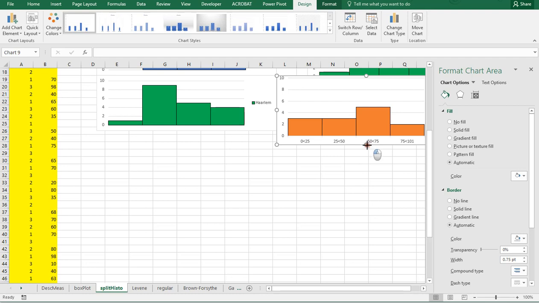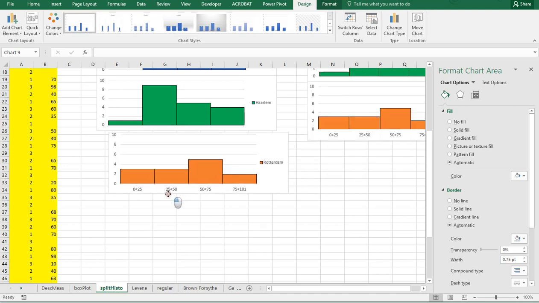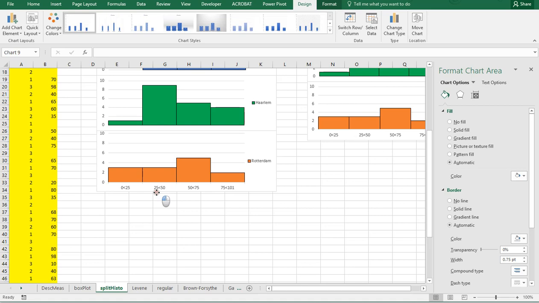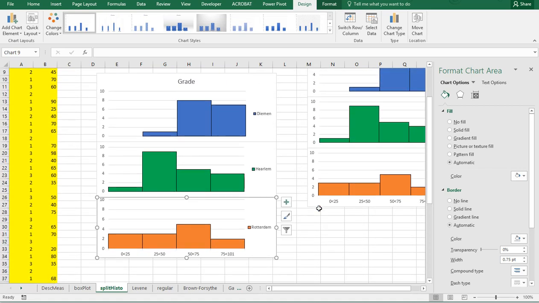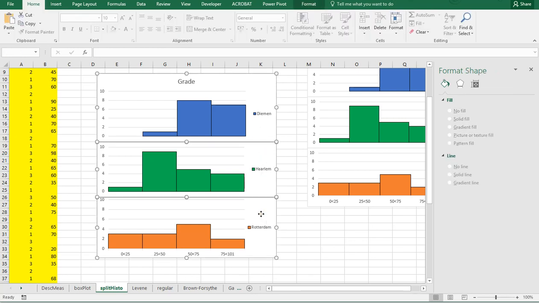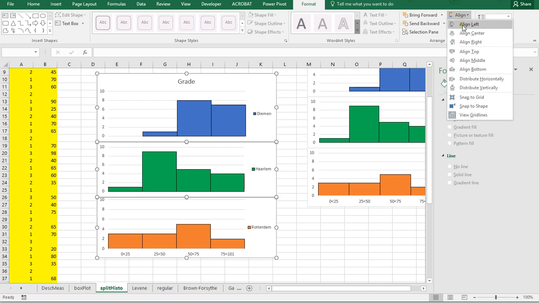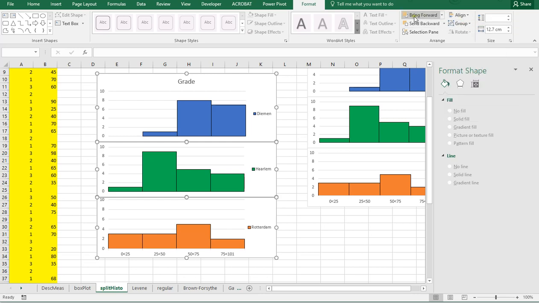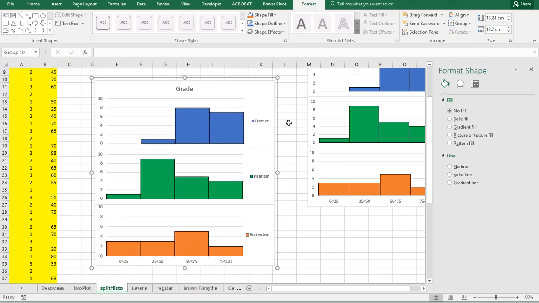There we go. And moving this further up, this one can be a little bit bigger than the other ones, or wider than the middle one. Put it like this, and now as you can see we have a nice split histogram. What you can also do is, just to make sure, hold the control key and select all three, go to format in the drawing tools, align, and make sure that they're all aligned to the left, and then group them so that it actually becomes one big diagram.